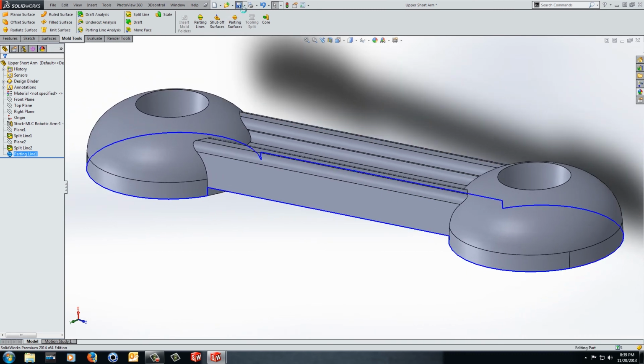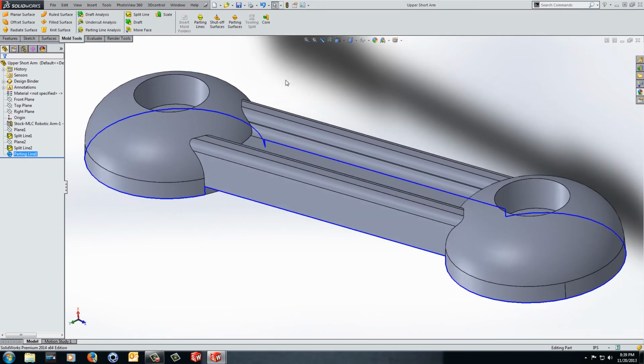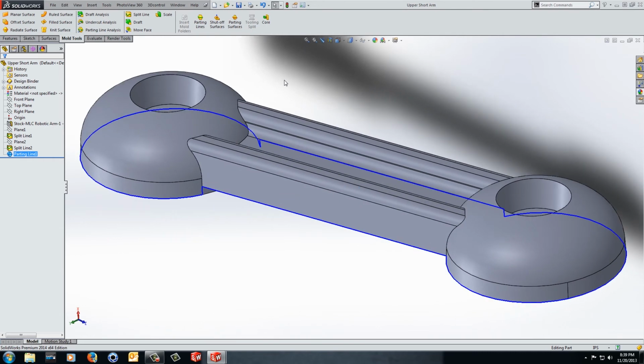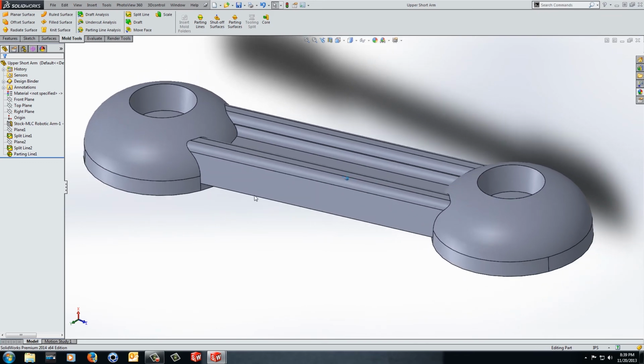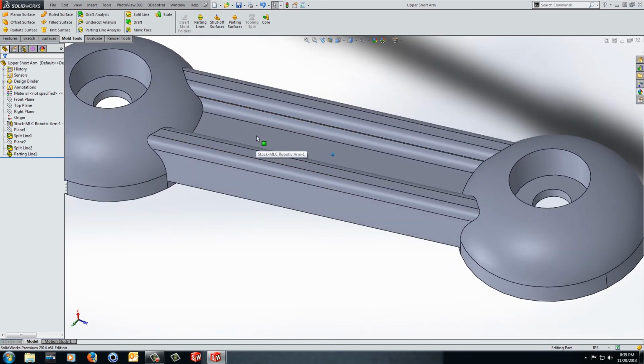So I'm going to go ahead and just save this. I want to make sure that I don't create any issues in SolidWorks where it might crash, so I want to just save the work that we've done. And just to reiterate, we created the planes, we split these faces, so we have a good selection for our parting line. So now we're in good shape to make some shutoff surfaces.